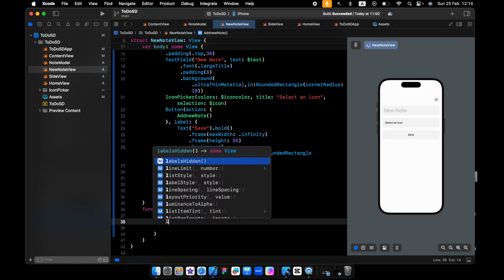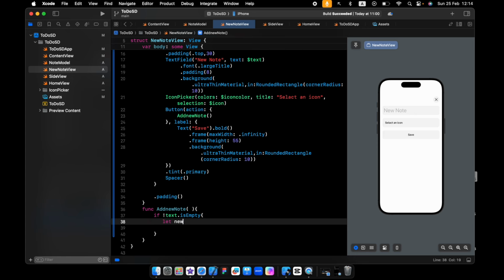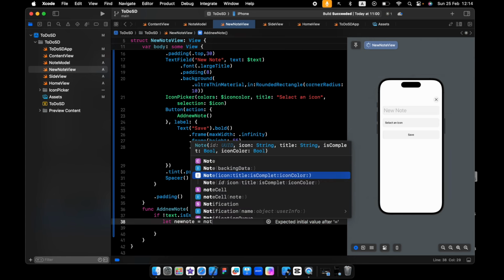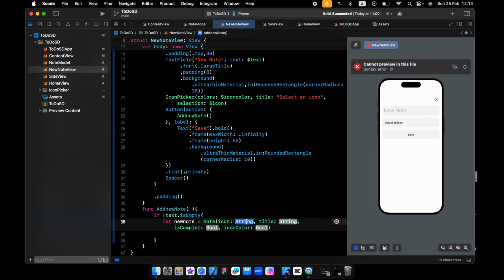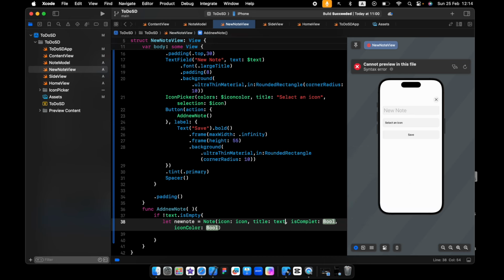So we'll create a new note. So we pass in the icon, and the title, text for the text field, and isComplete always will be false.